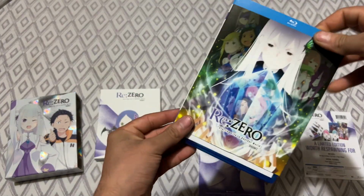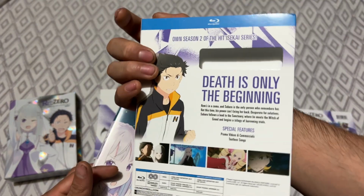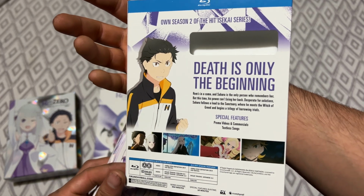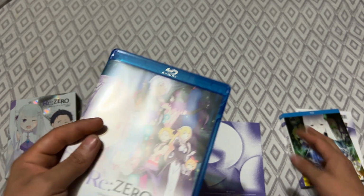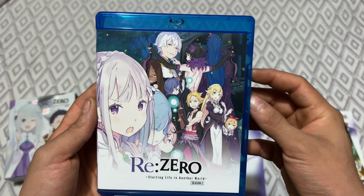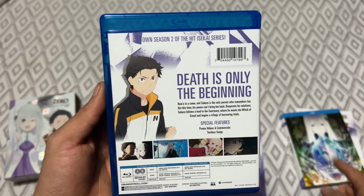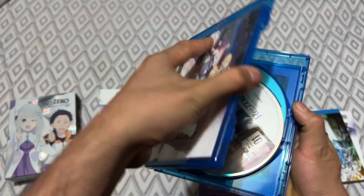Alright, let's look at this. Ooh. Death is only the beginning? Yes, it is. Because, oh my god, this season goes crazy. When I mean crazy, it goes crazy. Alright, here's the front. Here's the back. Says the same as that, but just different front covers. Alrighty. Let's open it up.